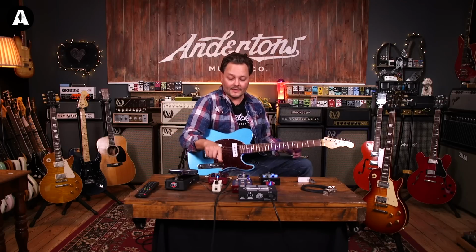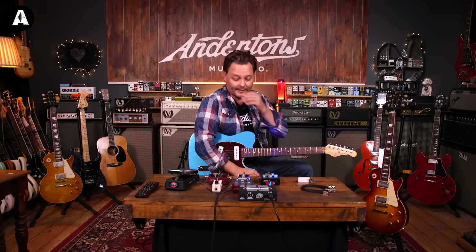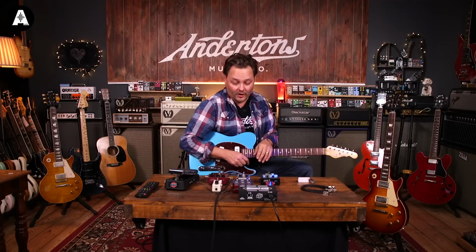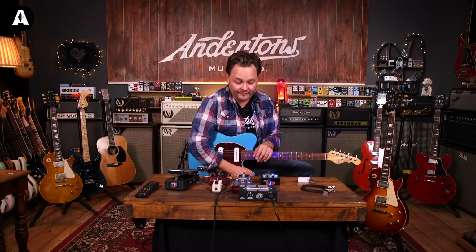Anyway, I think it's time to move on because otherwise I'll just sit all day and play with this. So that's the Veri Comp 3080 compressor, and I think it's about 129 quid. So it's actually not expensive for an analog compressor. It's really cool. Anyway, let's move on to some Windowpane silicon fuzz.